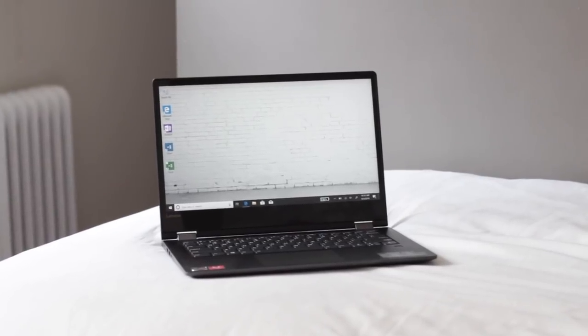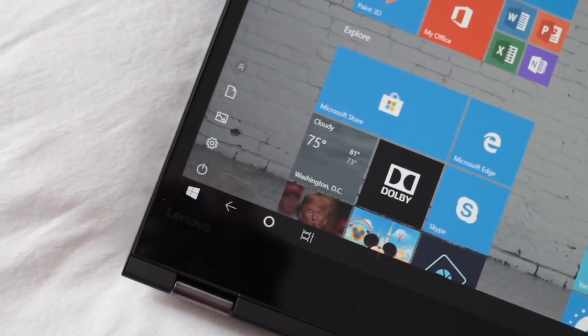This backpack has a slot for a laptop and the laptop I'm currently packing is the AMD powered Lenovo Flex 14. Because this laptop is AMD powered it's super fast. It has up to eight hours of battery life, and one of the reasons it's such a great option for student life is because it goes from laptop to tablet. The fact that it can go so easily from laptop to tablet mode is really handy for me, especially because I do like taking digital notes — a digital note-taking video is coming very soon. So in general it's just a really great multitasking tool.